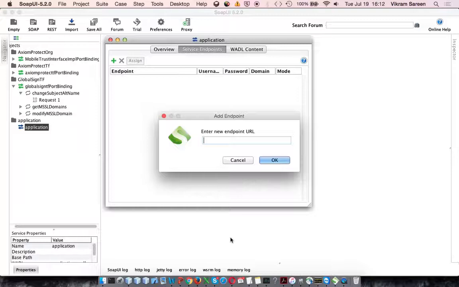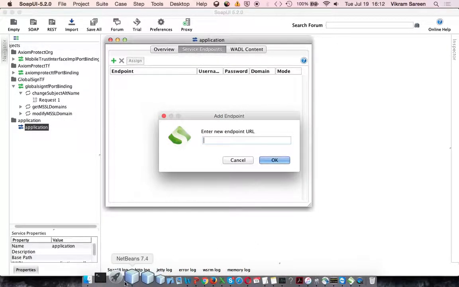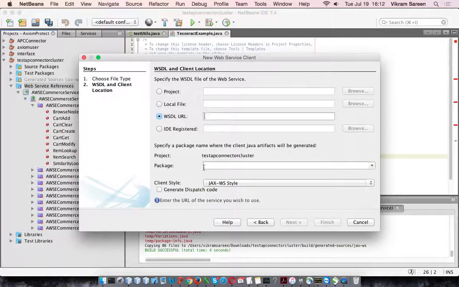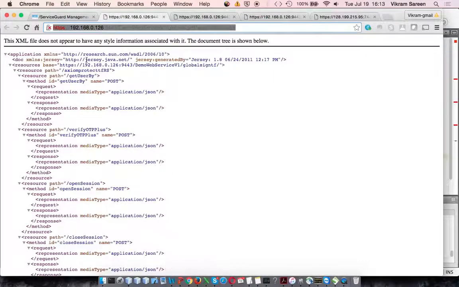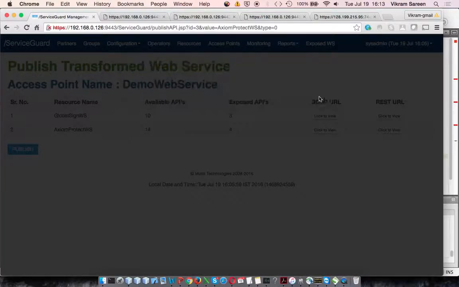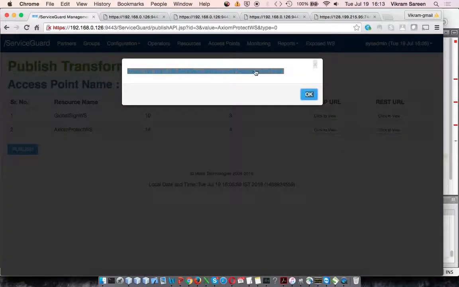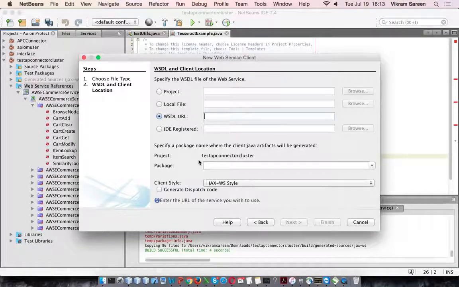But in essence, what we have shown you is that both WSDL and WADL are successfully imported, and they can be used. Now, something very simple I can do in the WSDL form in this workspace is pick up the WSDL and just import it. So let's just say test transform.